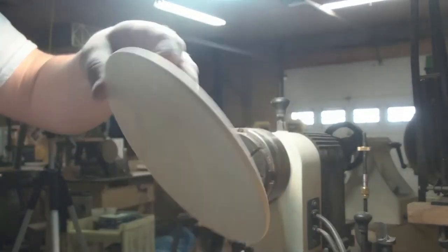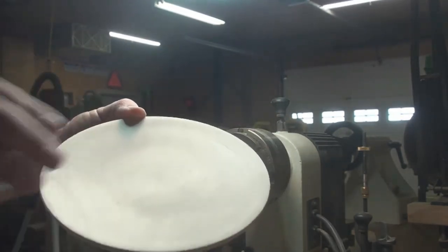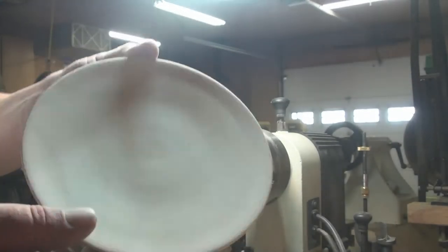There's our finished plate. I'd probably put a little more wood finish on this side. Remember, we put a little bit on the back. I think I would do probably another coat or two.